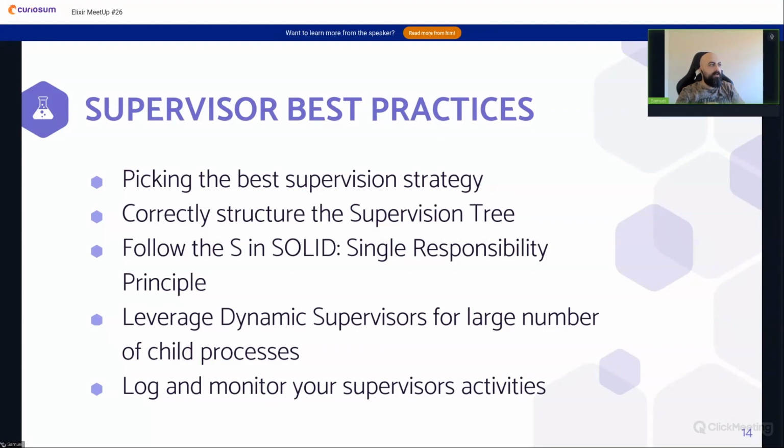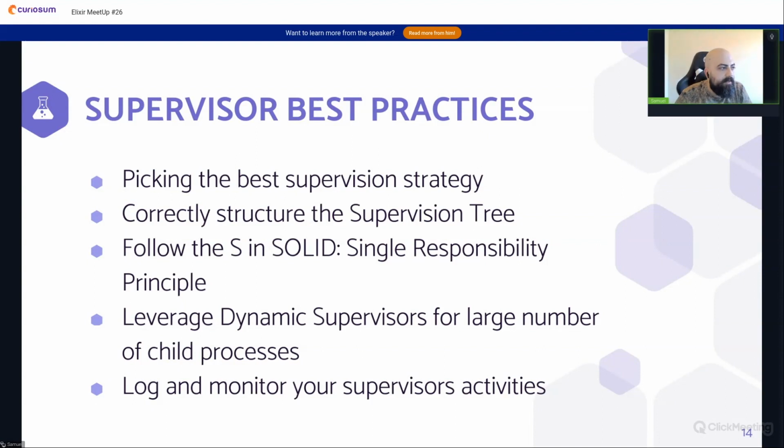Also, it's very important that we correctly structure the supervision tree, because if we do, when we want to maintain our applications, when we want to see where the bottlenecks of our applications are, it's a lot easier. Also, if we don't have a good structure for our supervision trees, a process that's not behaving correctly can affect processes that it should not affect. So it's very important that we pick the best strategies for the supervision tree, and also that we have a good structure for it. And it's also good that we keep our supervisors to a minimum, so we don't introduce lots of code, business logic, and stuff like that to them. The responsibility of our supervisors is to supervise other processes.